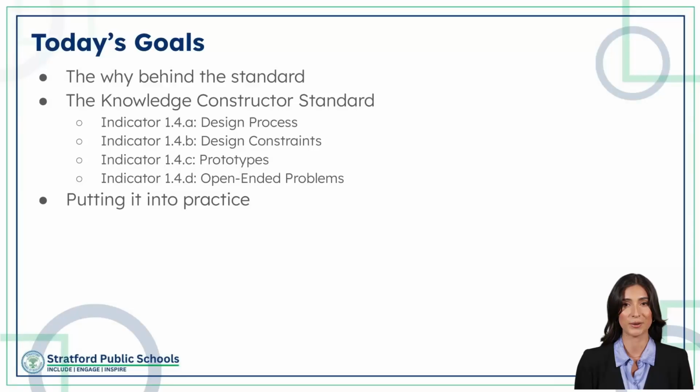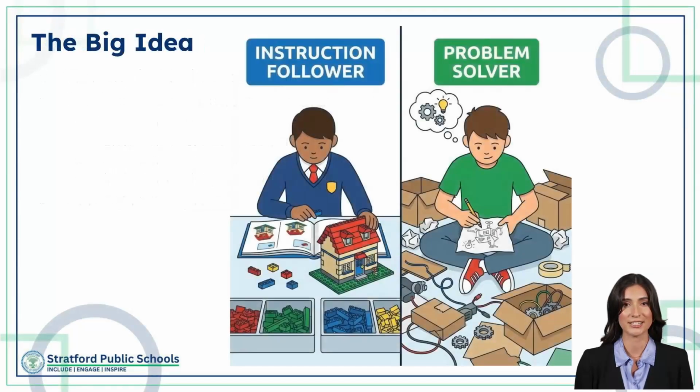During this session, we'll thoroughly explore the 4 indicators that define the innovative designer standard. We will dedicate significant time to live modeling with Dr. Eckler to ensure you walk away with immediate, actionable strategies for building critical thinkers in your classroom. The big idea here is the design process. Innovative designers don't just stumble upon answers. They iterate. They tolerate ambiguity. They know that failure is just data collection. Our goal today is to show you how to use our district technology tools to scaffold this complex thinking.